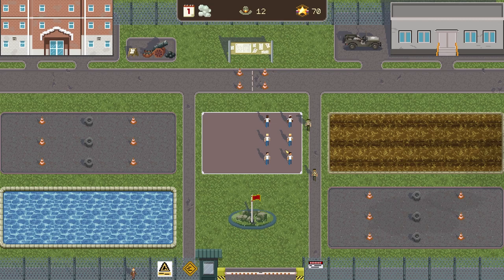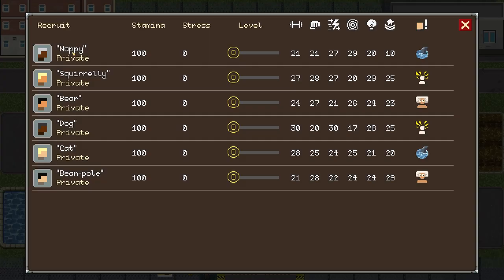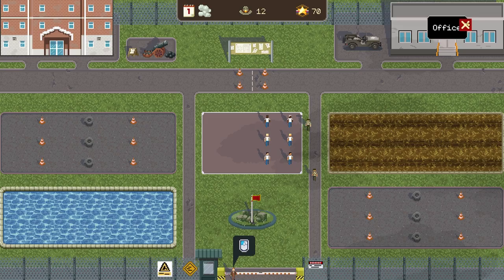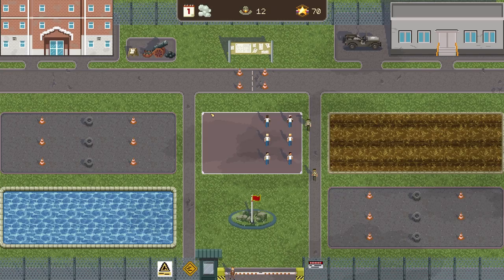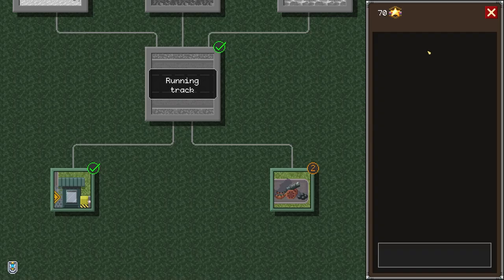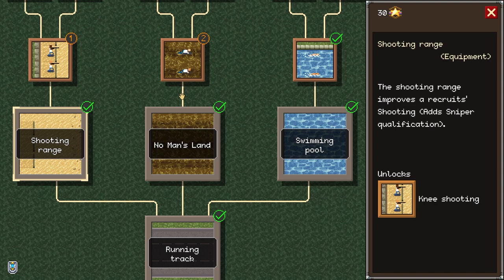I would point out, by the way, that we now have about a billion more percentage chance points to win. Because look at all this. We've got a huge number of recruits. We don't have any of the OGs, I believe. I don't think so. What do you want? Equipment buy before the end of week 12, a shooting range. No worries at all, buddy. I can absolutely do that. In fact, we'll do that right now.